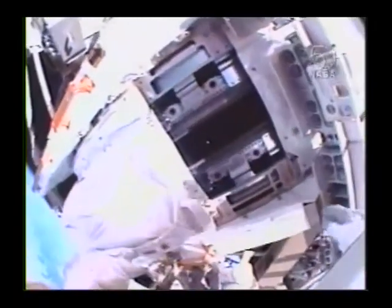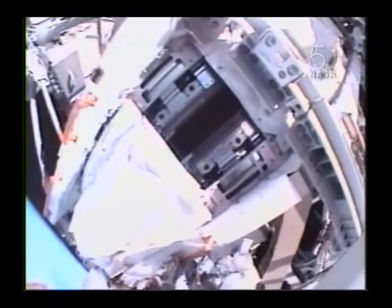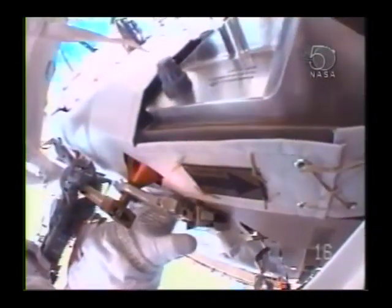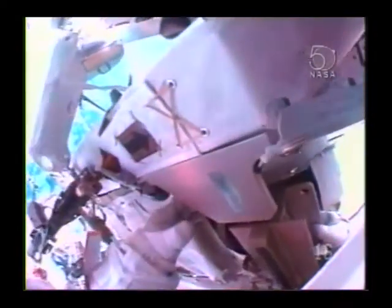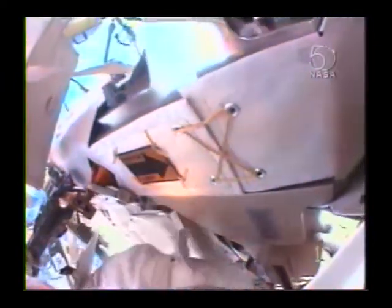We copy, Peg, and Dan will need a tape sample from you as well. The outer canted surface of the outboard. Outer canted, okay. In and around this rail line, I can see the canted surface is the same as what we've seen before, mottled, some shiny, some dull. There's actually, I would probably say, a bit less debris under here. I would say this is probably one of the least amounts of debris I've seen.